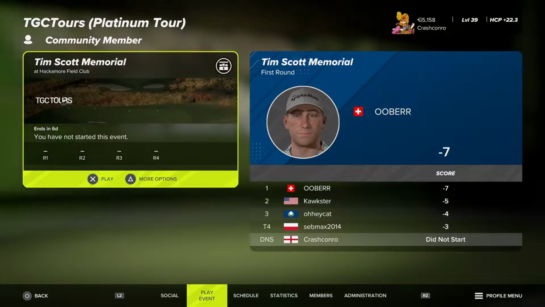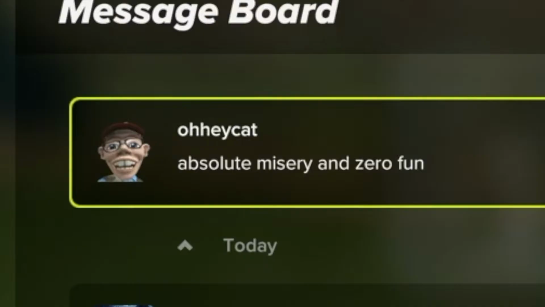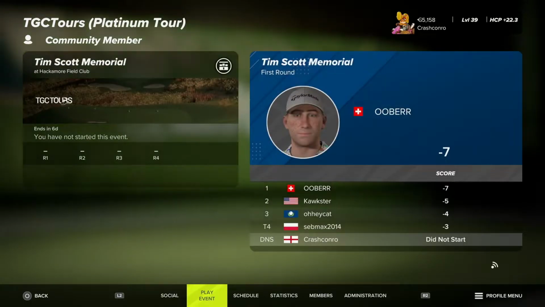Today we will be having a look at the Platinum course for the upcoming week. This has actually already started because it is Sunday at the moment. But let's see what the Platinum players are dealing with this week. Hackamore Field Club. Worth pointing out that we do have one opinion on the course already. Absolute misery and zero fun, which sounds like my kind of course, so let's get into it.